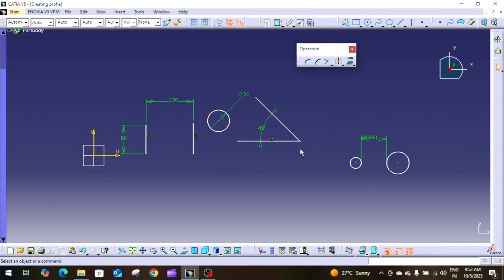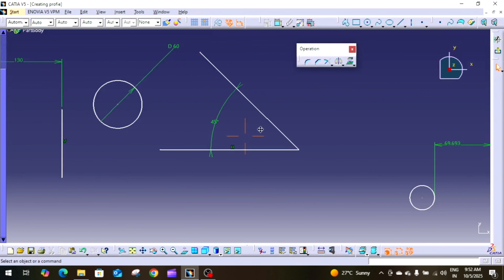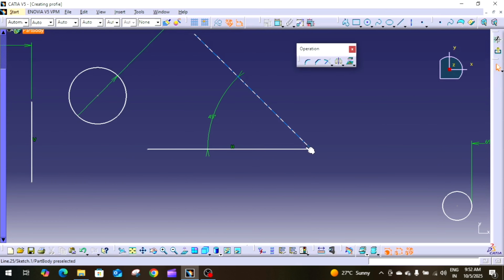Corner, like here we have a sharp corner between these two lines. So click on this operation corner and click one line, click on two line. This will allow you to smooth your corner by applying radius.